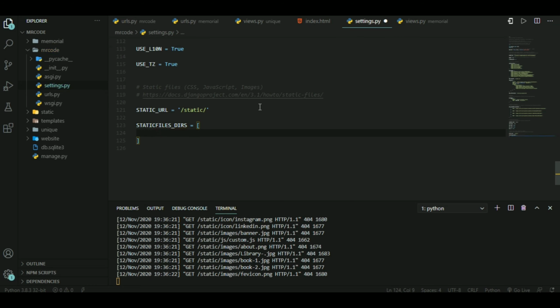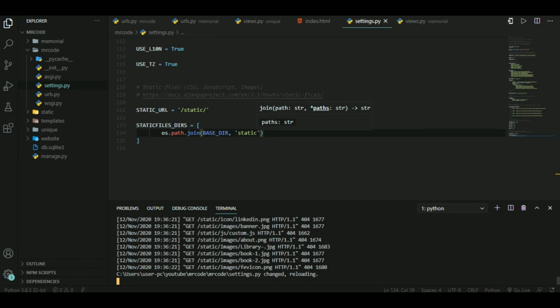Now where should our static files be? os.path.join. This will be inside our main directory, right? Like a base directory. So BASE_DIR and it's under the name static, right? So let me save this.